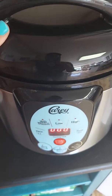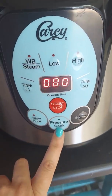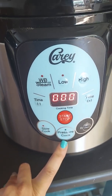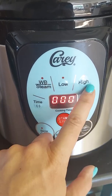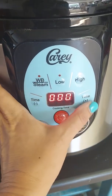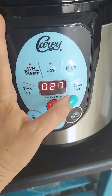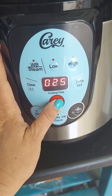Then to get it set up, I'm going to press the high button, not pressure cook, right? Pressure cook is like your Instant Pot. You could replace your Instant Pot with this for some things, but we want to press high. And then for quart jars of green beans, they need to go for 25 minutes. Yes, I know it's annoying to push all these buttons to get it set. And then I'm going to press start.